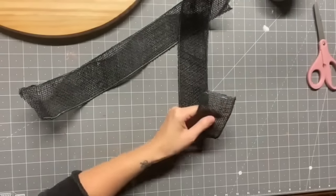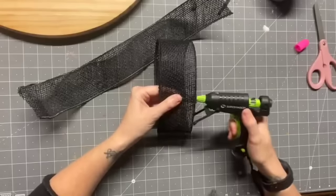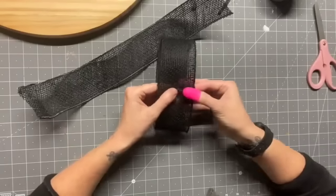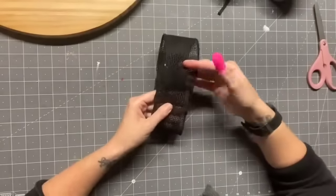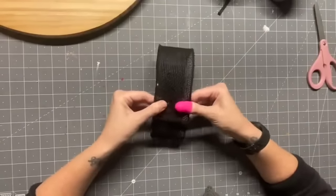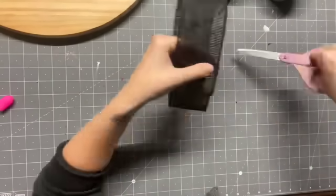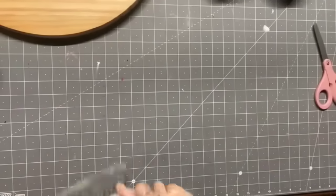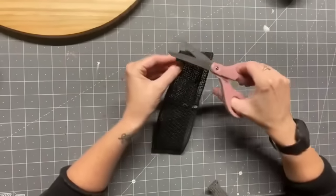Now I'm going to glue the ends of our burlap pieces together, and we are going to do that for all 3 of these babies here. And you only need a little bit, especially when you're dealing with burlap, and make sure you don't use a lot because it'll just go right through. And once I do this, I actually bend them, like flatten them out. You know what I'm saying? Flatten them out so that I can make sure that that seam that we just made is in the middle of our bow. All right.